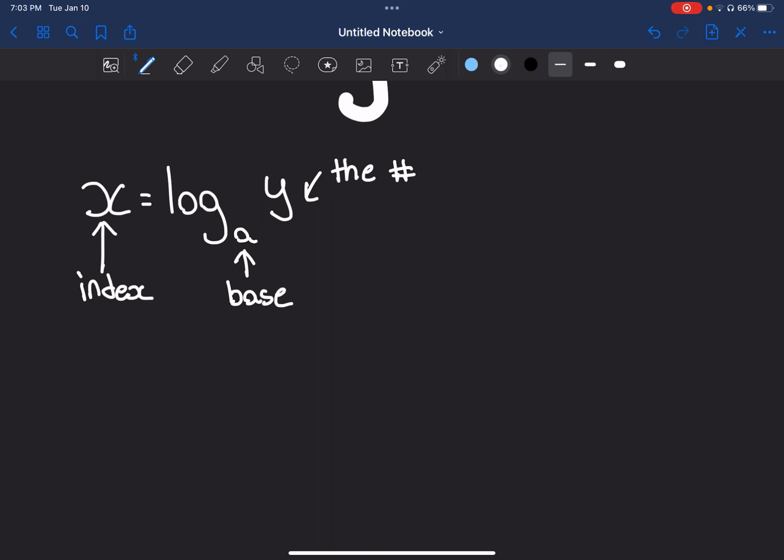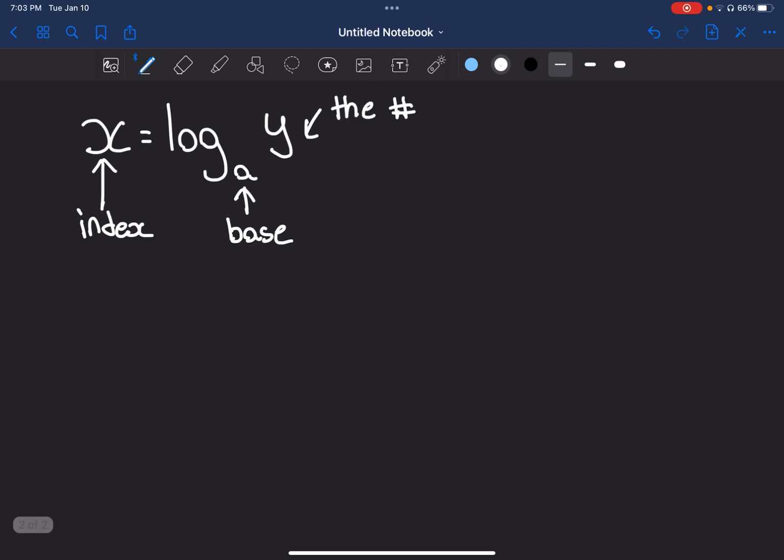So, here's the thing now. If we'd ever like to convert through different forms, what we know is that if we take the base and raise it to the index, we'll get the number. In this way, we'll say that y, which is the number, is equal to the base, which is a, to the power of x, which is the index. So remember, if you're trying to convert something to logarithmic form, the base raised to the index gives you the number. Now, I understand that this might be a little bit abstract. Sorry, wrong use of diction.